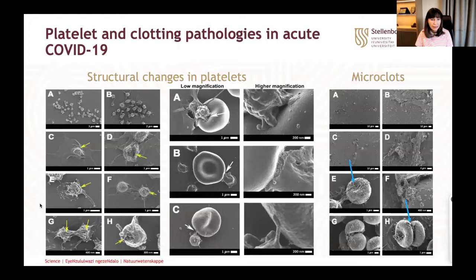We have looked at blood clotting in acute COVID using scanning electron microscopy. We found that platelets are damaged and clumped together and attached to red blood cells. The clotting protein that is supposed to be soluble forms spontaneous microclots. In the micrographs on the far left, you can see platelets that are hyperactivated. Note the yellow arrows. In the middle are micrographs where platelets are attached to red blood cells. Note the white arrows. On the far right, you can see micrographs of spontaneously formed microclots that even glue together red blood cells. Note the blue arrows.